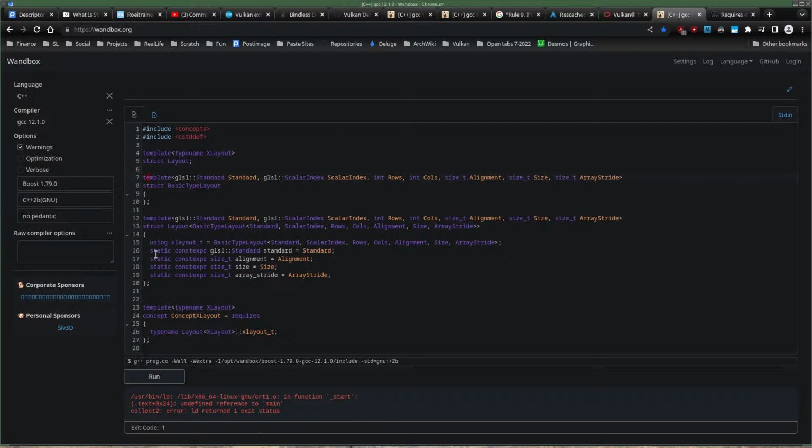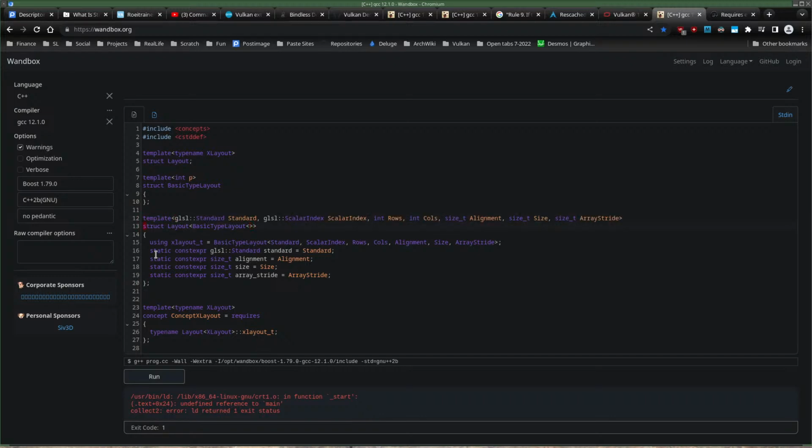Basic type layout is a template here. Yeah, well, you never know if it matters. Parameter. So then this thing here has a parameter type. No, they cannot be right.